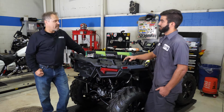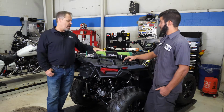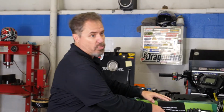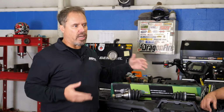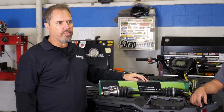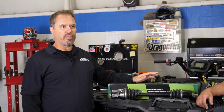Oh, right. Okay. So with some of the axles, one of the things you can do is go with the OE level, which is a little bit stronger than stock, and they don't really cost more either. So that's kind of a benefit to your customer. Again, the heavy duty one will be for customers that are more aggressive riders and have more power, bigger tires and lift kits.